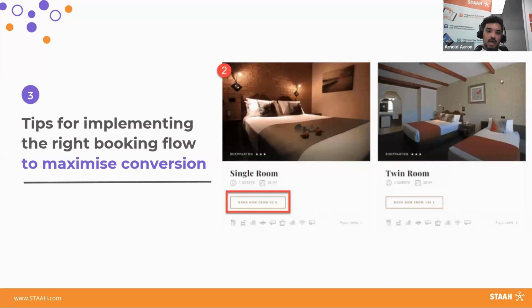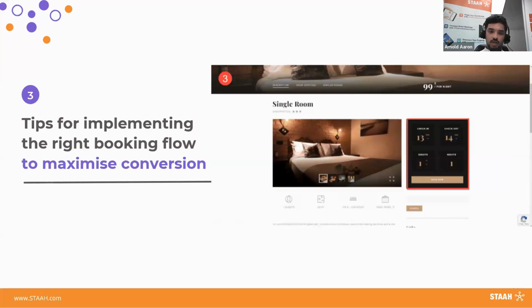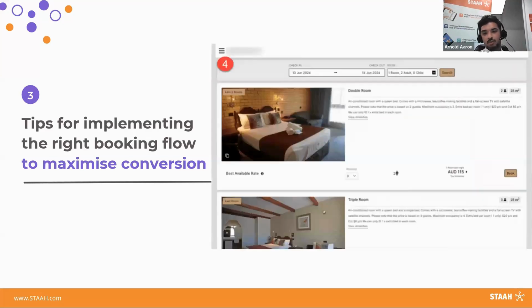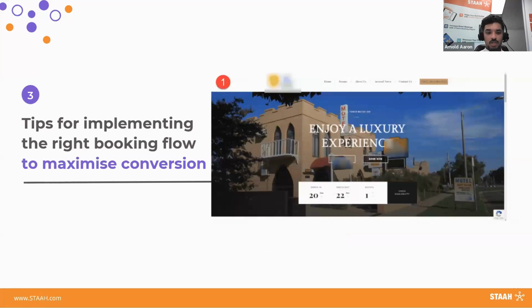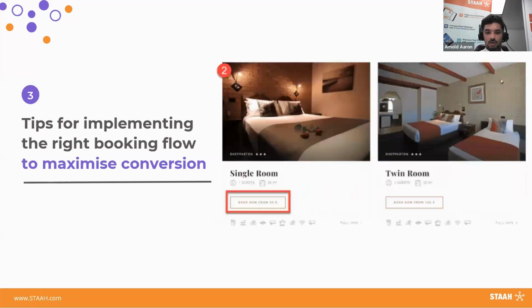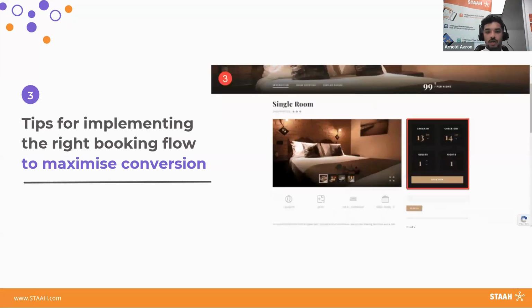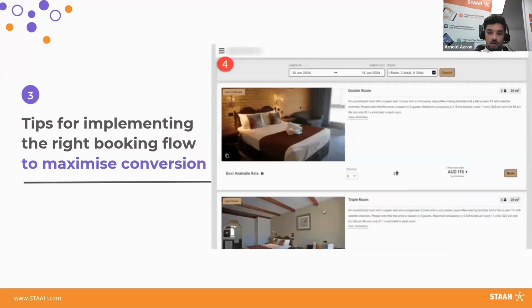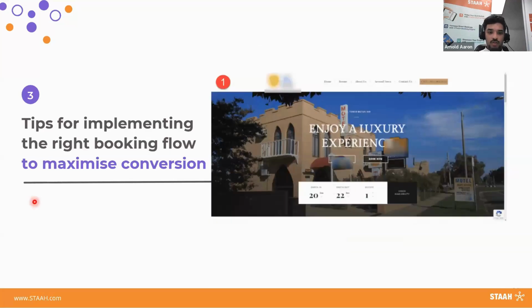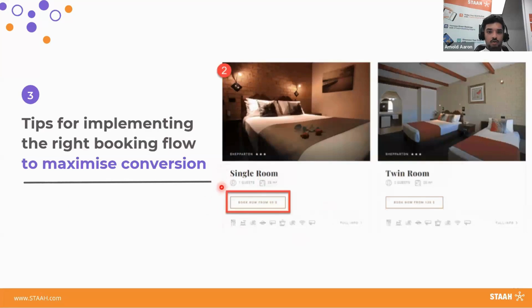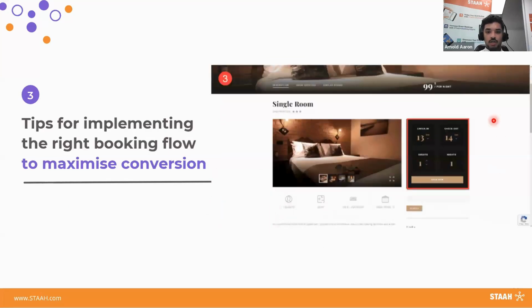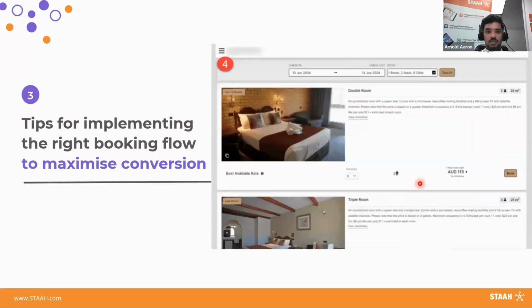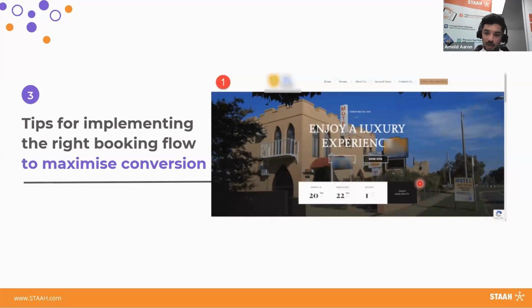So what that means is that if we just wait for slide number one, what this customer has is a widget, just like you will see out here. So they have a widget out here on that page. Then you click once more. You then go and click on single room, which you saw in slide number two, which we'll just wait for it to come back. So that's the widget out here. You enter your date, then you click on the single room, you enter reserve a room. Then once again, you have got to enter your details, and that's only when you go onto the booking engine. And this is not the ideal process.